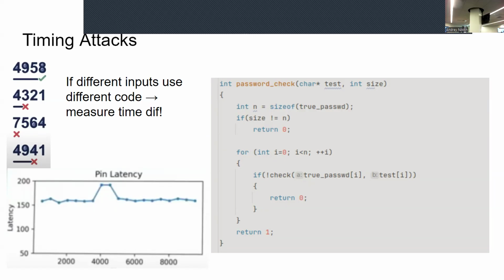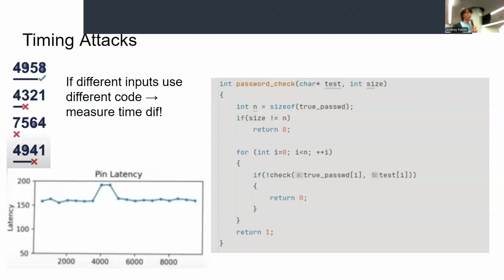So this actually makes brute force on passwords a lot quicker than usual, because usually we'd have to guess all possible combinations for pins. In this case, you can just go number by number. So for a 4-digit pin, that's just 10 guesses for each digit, so 40 in total, while normally it would be 10 times 10 times 10 times 10, so 10,000. So this is the idea of the timing attack. Different inputs are handled differently, which results in a difference in our side channel. In this case, time is our side channel. There's a difference in time.